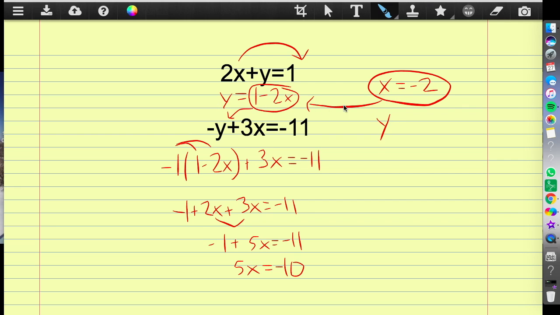I'm going to end up doing the multiplication first when I follow the order of operations. So I know that I'm going to have a negative 2 times this negative 2, and that's going to be a positive 4. So I really have 1 plus 4 is going to be equal to 5. So y is equal to 5. And once again, we want to rewrite this final answer as a coordinate point. So it would be rewritten as negative 2, comma, 5. And don't forget to put your parentheses around to show that it is a coordinate point.